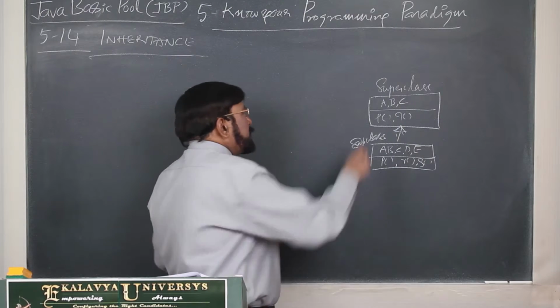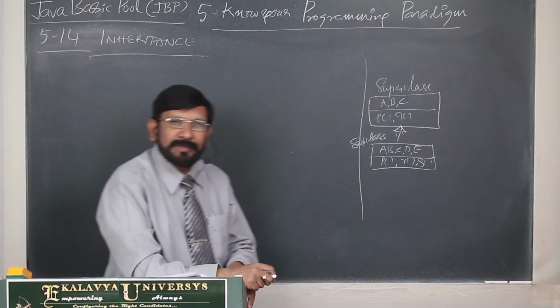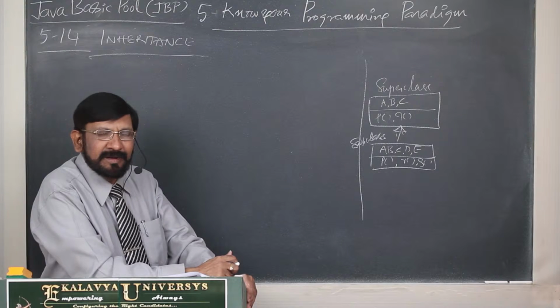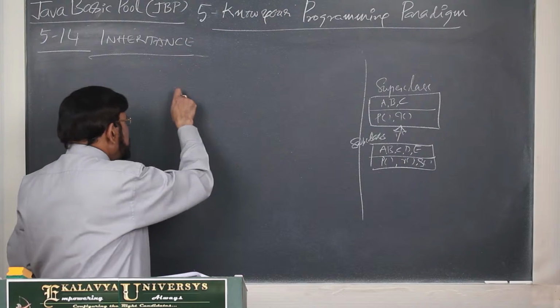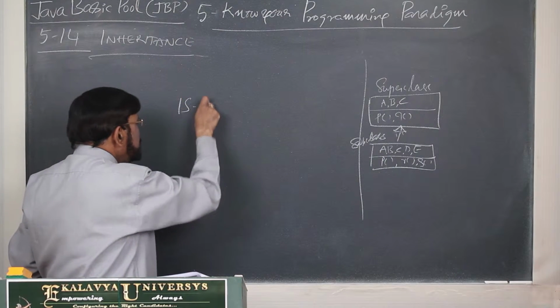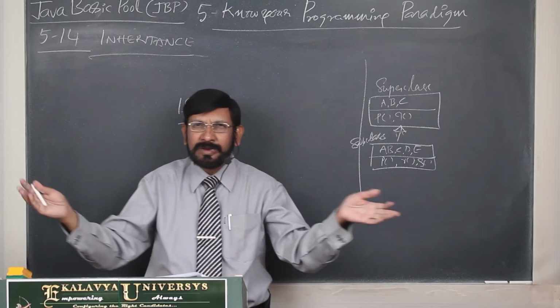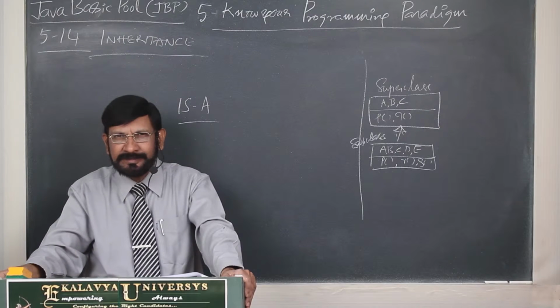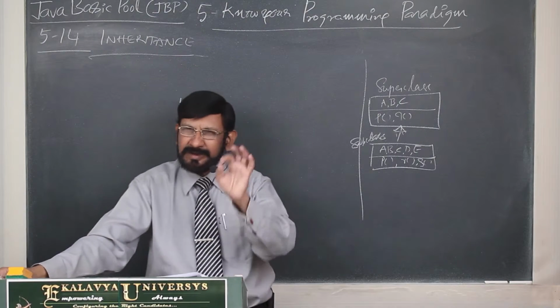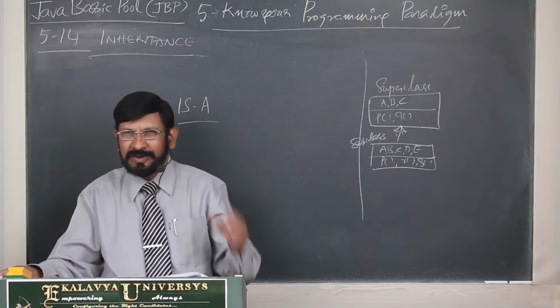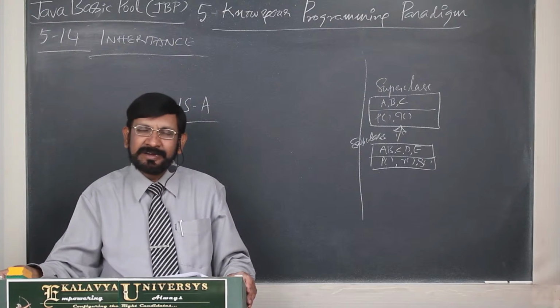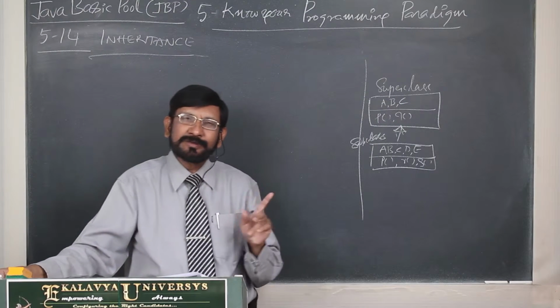Understand? But in order to achieve this through inheritance, one important feature is required, that is the 'is-a' relation. If the 'is-a' relation is there, then only you should go for inheritance. That you have to understand. Little refined knowledge is required. The 'is-a' relation should be established. Then you should think of inheritance.